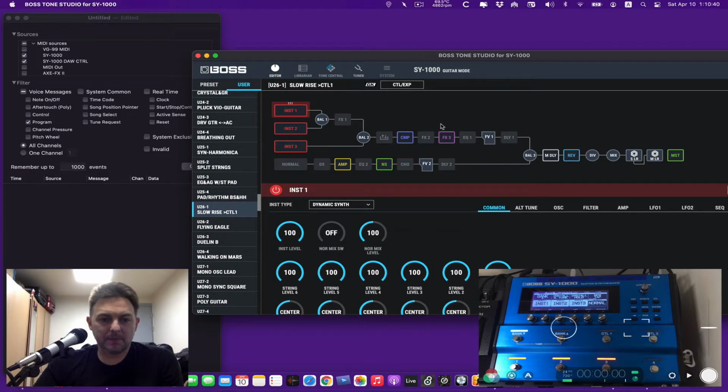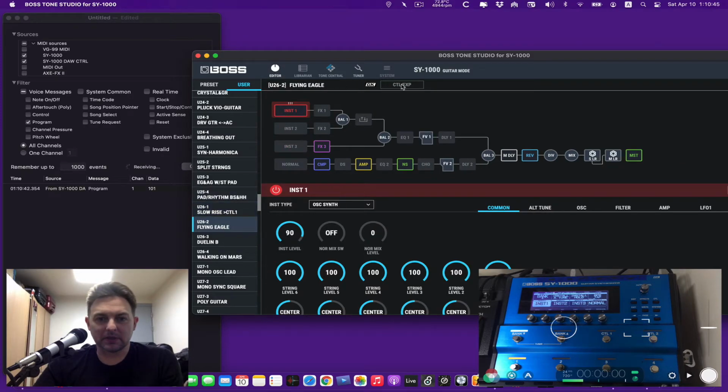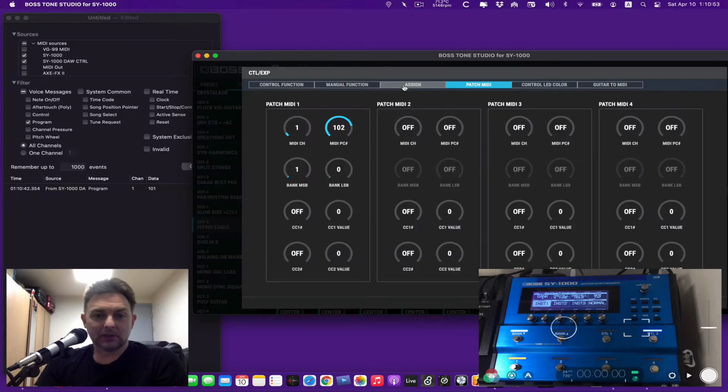Okay, and I'm just going to go through the next few patches. You can see this one's already been set too, but I just noticed as I was looking at this that one of the things I haven't changed is the MSB LSB. Now, that can be set to 0. It's not really important in this case because I'm not actually accessing an external synth or external device at this stage. I'm just showing you how to actually transmit the messages. But if you're using a device that uses MSB and LSB data in order to select banks, this is actually going to be pretty critical.